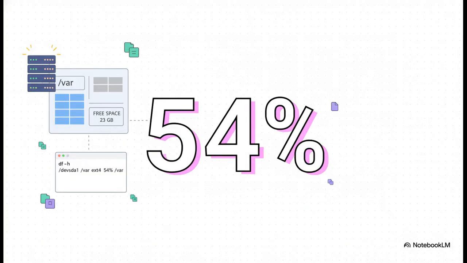So naturally, you do what anyone would do, right? You check the disk space usage across your logical volumes using the standard df -h command. And the output, well, it kind of makes you blink and look twice. The /var directory is only sitting at 54% block capacity. You look a little closer and the system shows that there are actually 23 gigabytes of raw block storage completely free on the solid-state drive array.